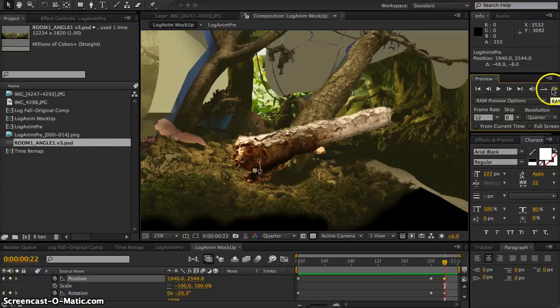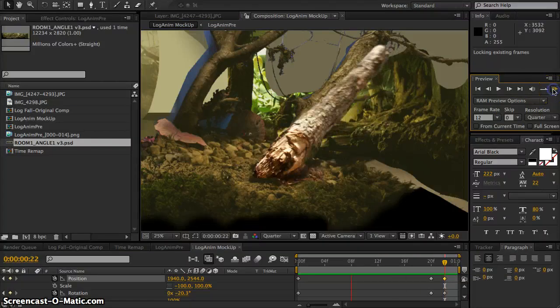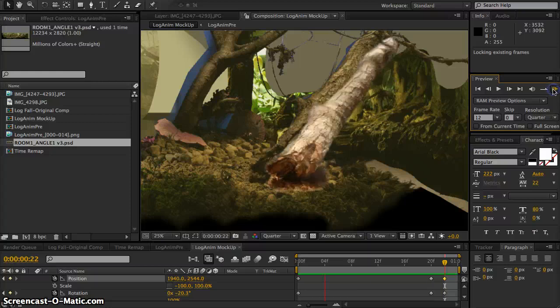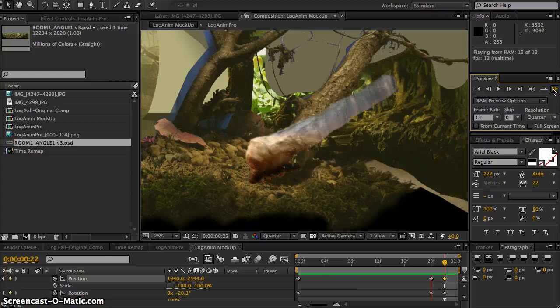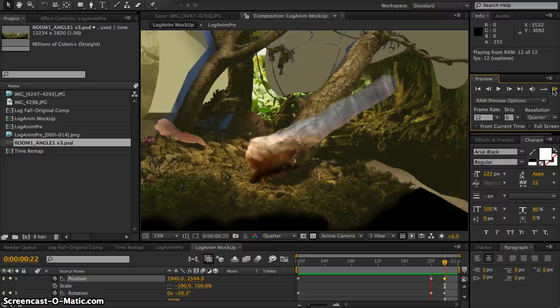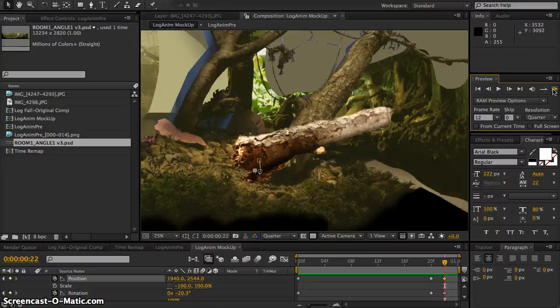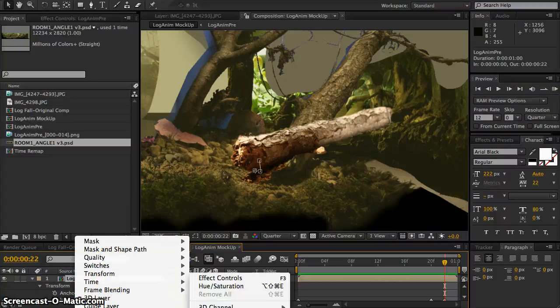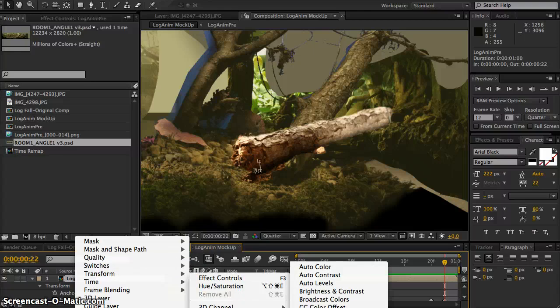But anyway, this gives us a good... Let's play once, play through, and there we go. And it lands right there so that we can kind of walk across the chasm. And as I said, spoiler, yes, there is going to be a log, and you're going to be able to walk across the chasm. Now, of course, the color here is not really matching up, and that's fine. We haven't done anything to the color yet. This is going to undergo the same color correction as the background eventually.